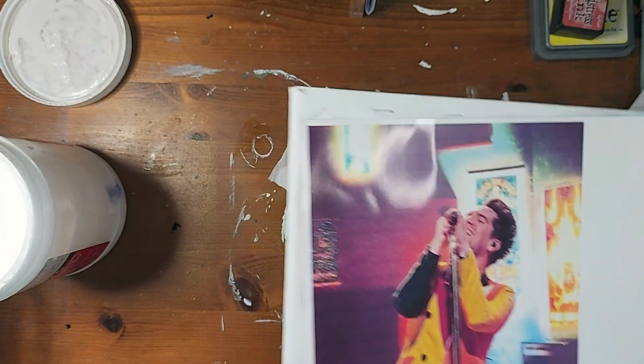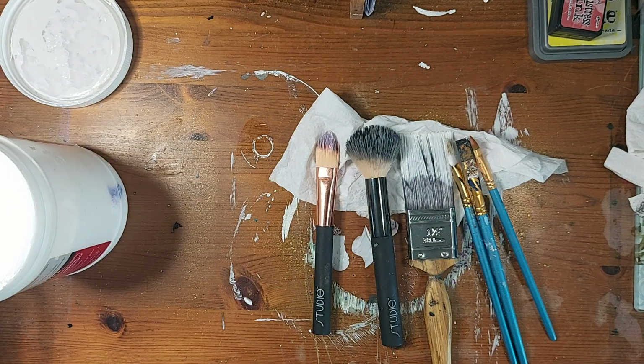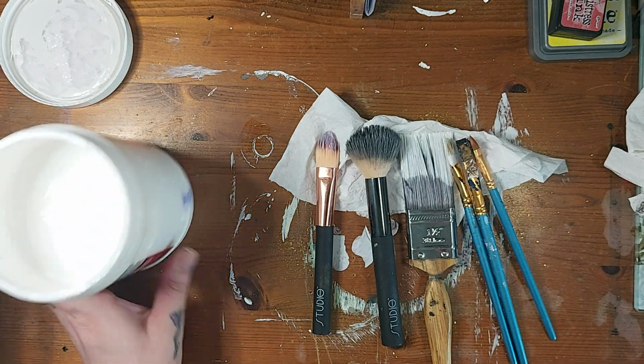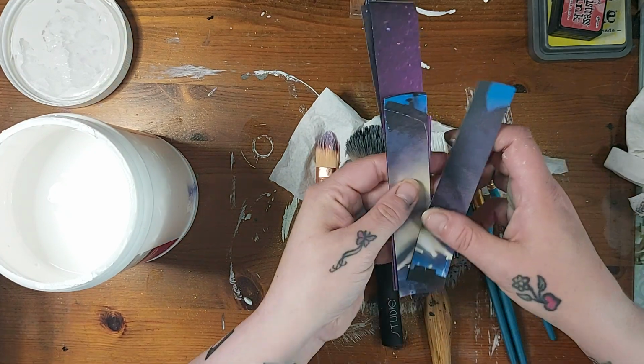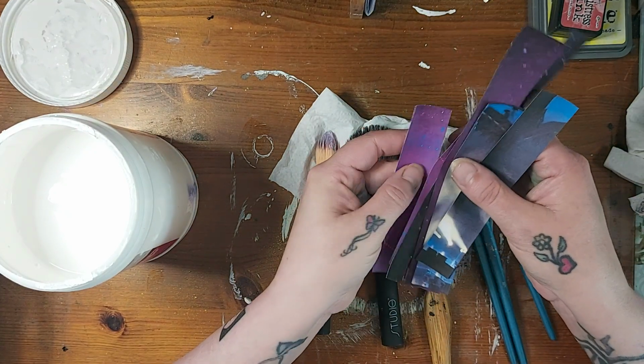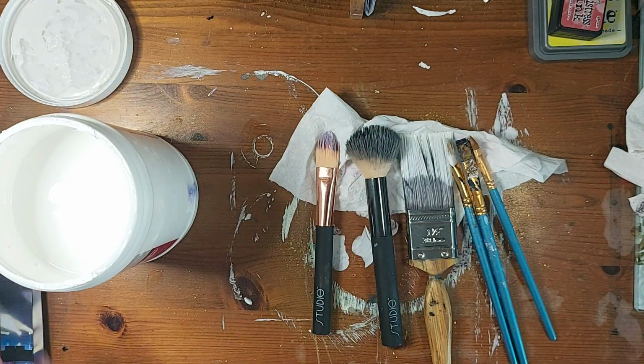So I've got some bits of paper left over. I don't know what I've done with it. What have I done with it? From cutting down up there, cutting down all the pictures. So I thought I would use these bits to decorate around the frame. And I've also got... they're over there. I can't reach them. If I knock you, I'm sorry.